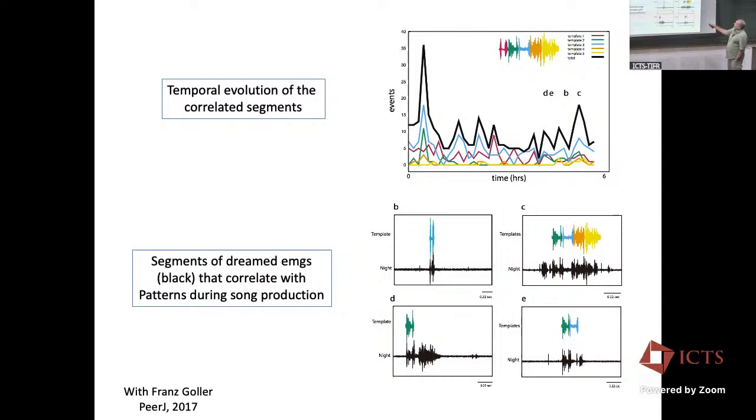But then it's very cute. He dreams this syllable, the blue one, for a while, then the red one for a while. It is like when you practice music and you practice difficult segments, one segment for a while, then another segment for a while. And at the end of the night, you practice them all. You practice the whole song.